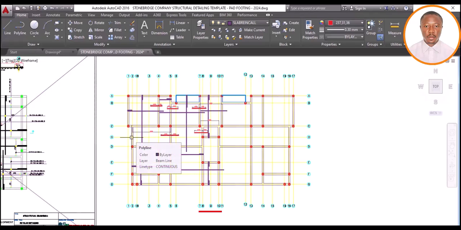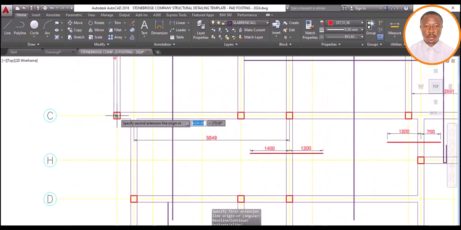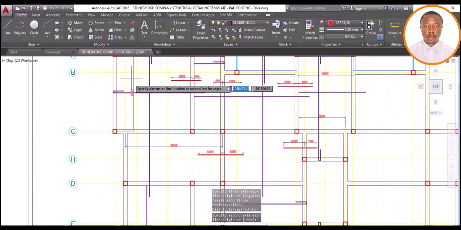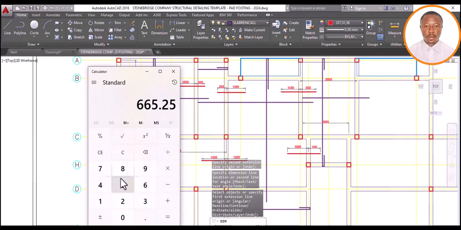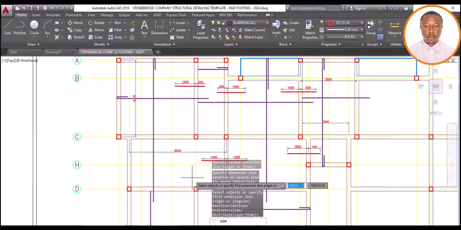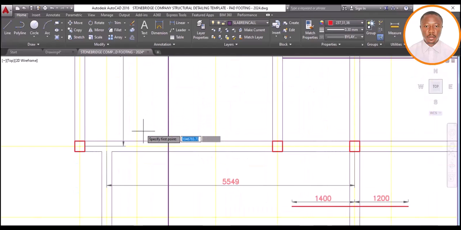So now horizontal top reinforcement, let's check. Let's take our dimension from the center of the beam to this place. All right, what do I have? I have 4,200. So I pick my calculator. 4,200 multiplied by 0.25 equals 1,050. So I make it 1,100. So I pick my reinforcement, from the center here into this slab, 1,100. So that becomes my top reinforcement.